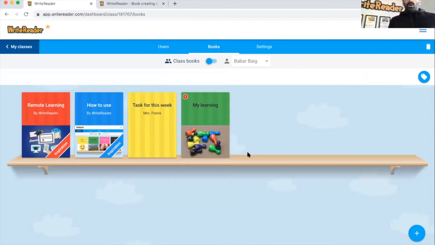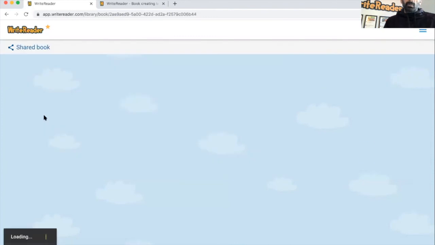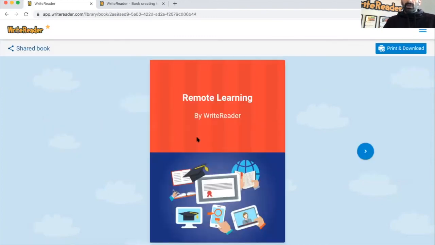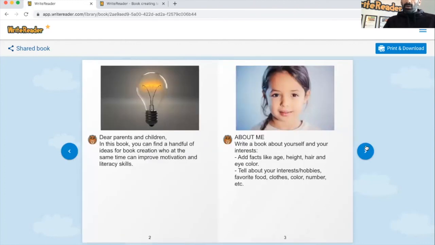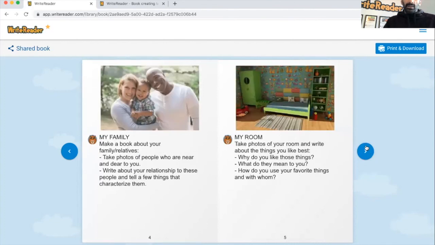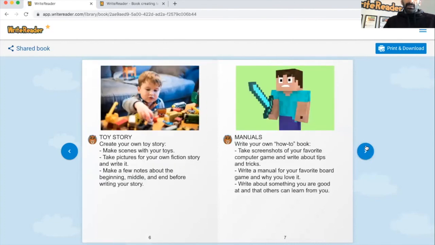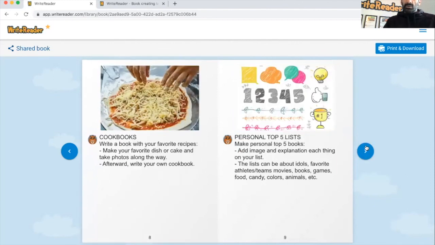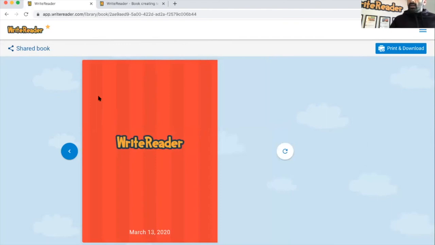All right. So hopefully this was helpful. This is just a general short introduction about some of the key features, how you can start using it, how your students can start using it. We have provided some remote learning inspiration, a book which you can read through with some writing prompts, with some ideas which you can convey to your students on how they can engage themselves in digital book writing while learning to read and write. So for any questions, feel free to reach out, and I'm looking forward to getting your feedback on how it goes.